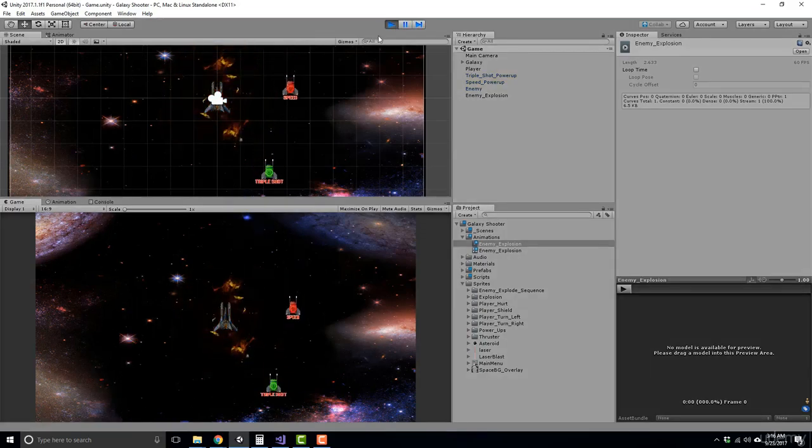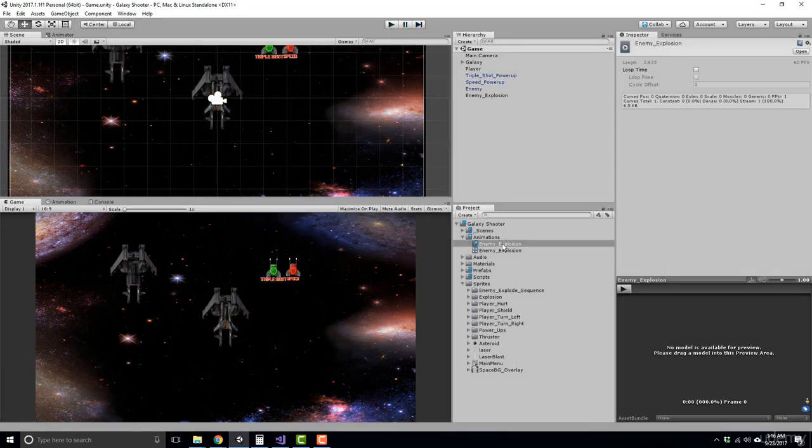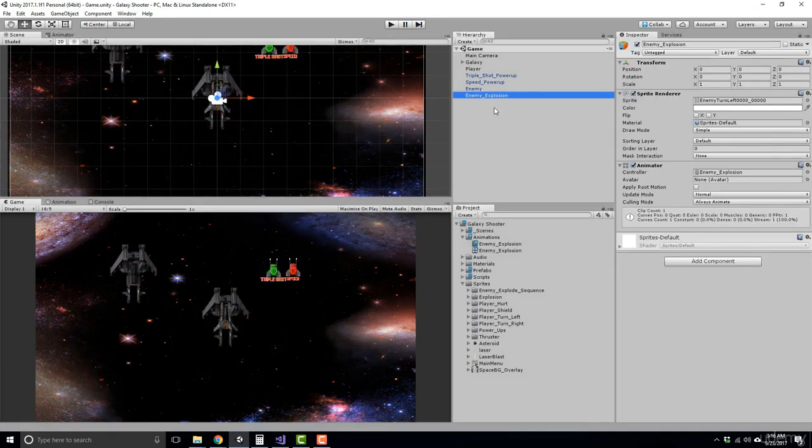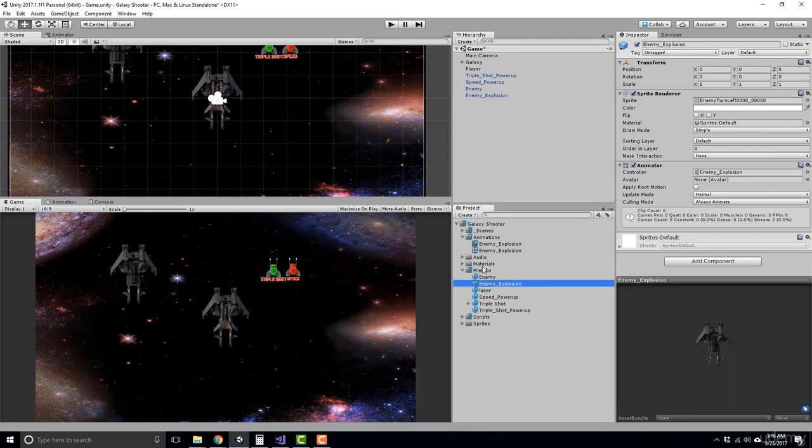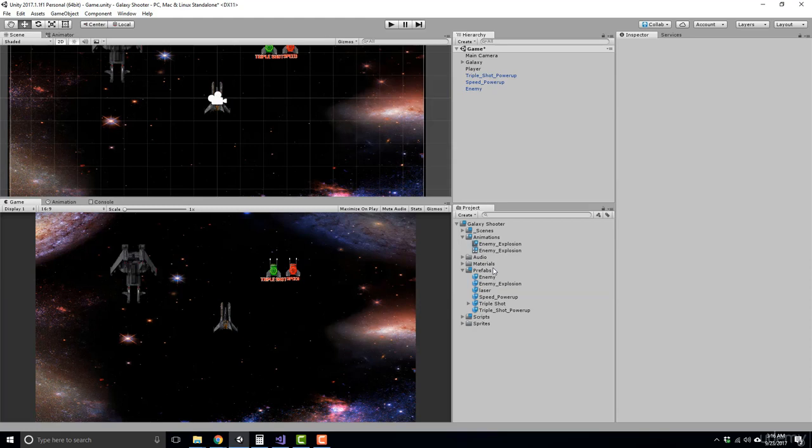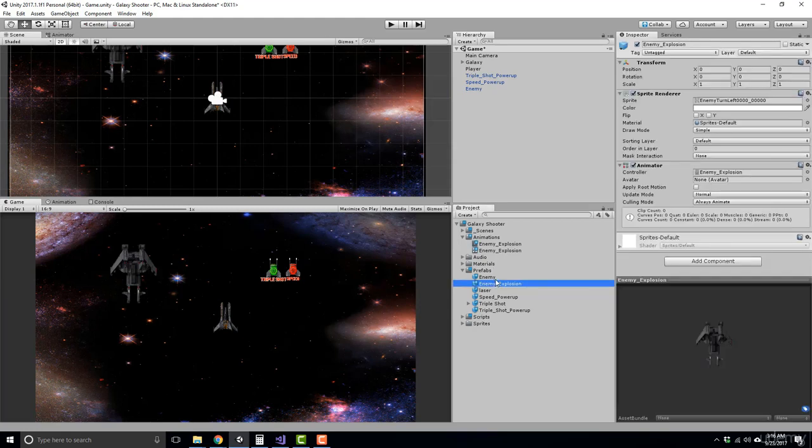And there you go. Now we want to create this enemy explosion when the enemy actually gets destroyed. To do that, we need to turn it into a prefab. So enemy explosion prefab, and now we can remove it from the scene. What I want you to do is instantiate this enemy explosion when the enemy ship gets destroyed, at its position. That's going to be your challenge, and I'll see you guys in the challenge review.